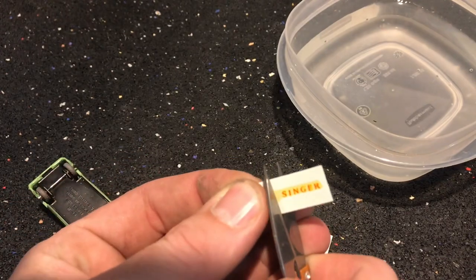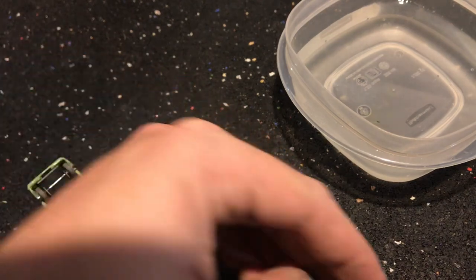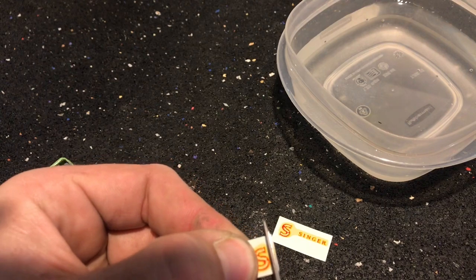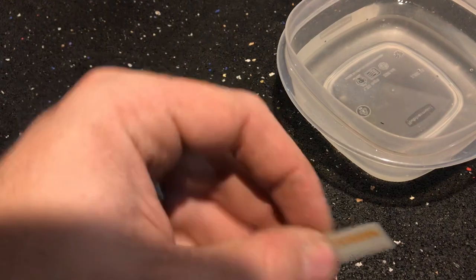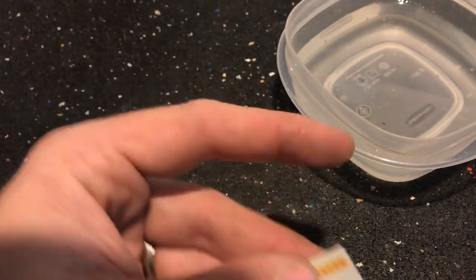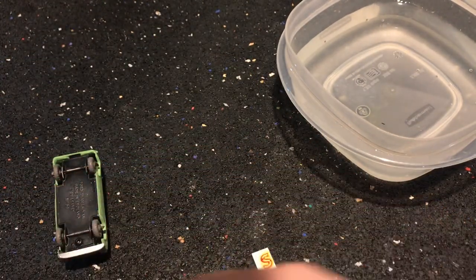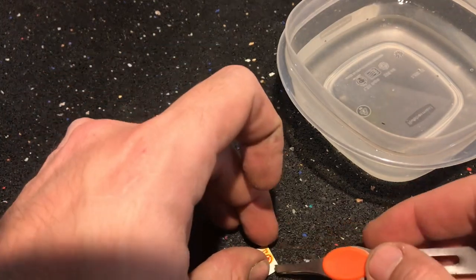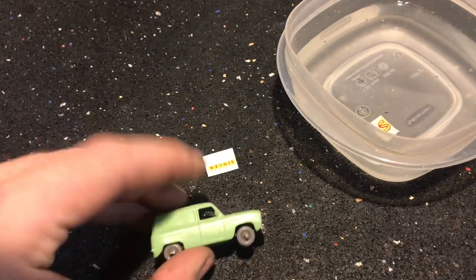And these are just the transfer only. They dissolve all the rest of the background around them. So you end up with a little bit of paper around the outside that gives you something to grip onto. Very, very easy to work with, and I've had really outstanding results with these. So I'm going to get these trimmed up and ready to go onto the model. I've got a little bit of just lukewarm water in a dish, and once these are all trimmed, we'll get them soaking and get them applied.